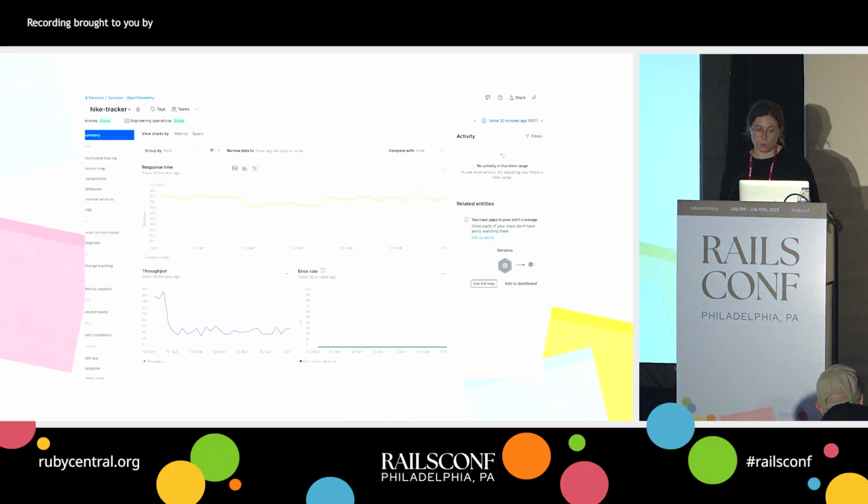And once you've generated some traffic for a while, I think I may have forgot to mention this earlier. There's this toggle at the top to view charts based on metric data or span data. So if you've been viewing it based on span data, or up until this point just metric data, it probably looked very lonely. And now these graphs will start to have a little more life.